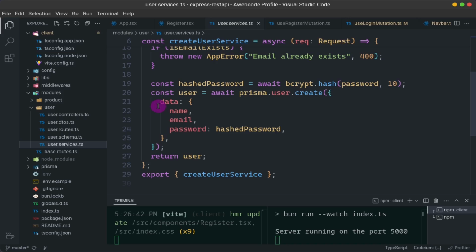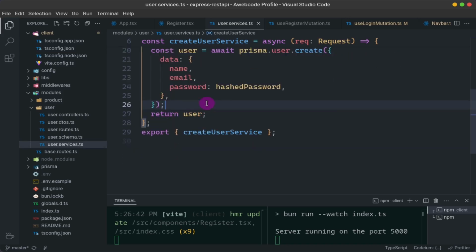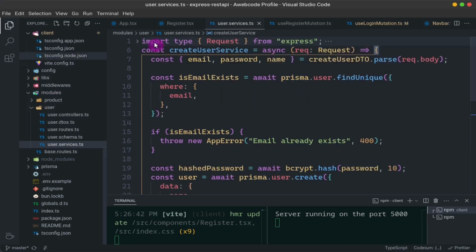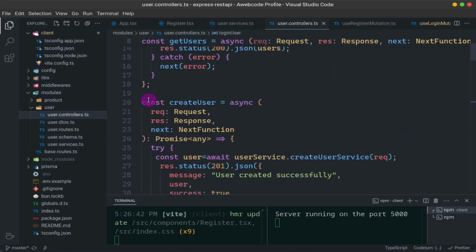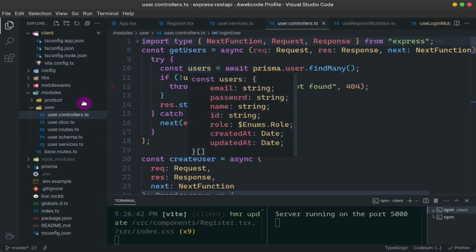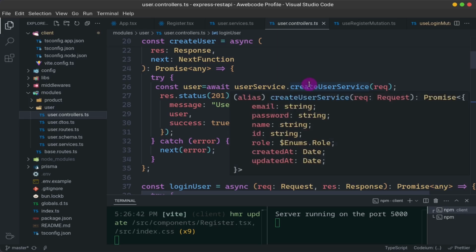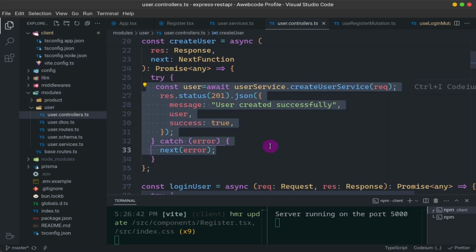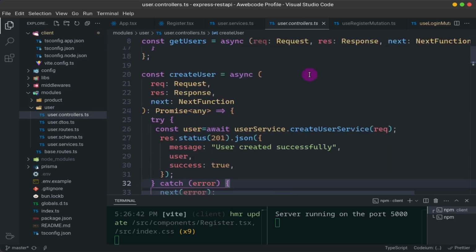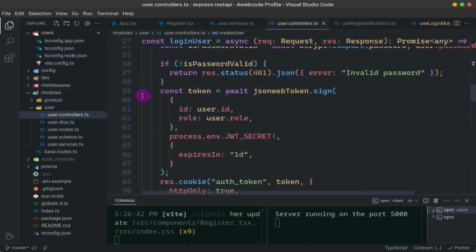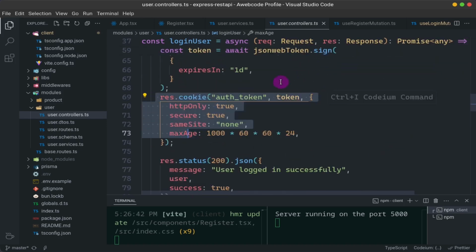You can accept two parameters, like request and response, and we have used this service to keep our main controller clean. You can pass multiple options like request and response, and set the cookie like that after a successful register.